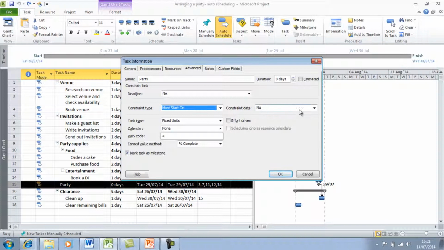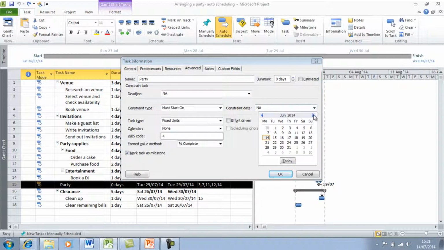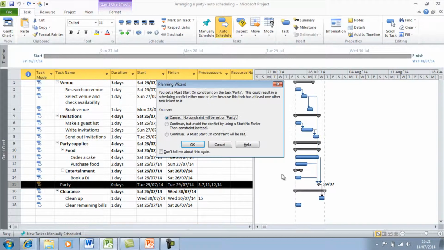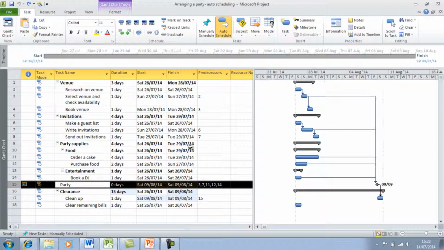And in the constraint date, I select the date I want it to start on and press OK. And this planning wizard box may appear, and this is explaining that there could be conflicts because this task has dependencies, as you can see down here. But I'm going to continue using this type of constraint.